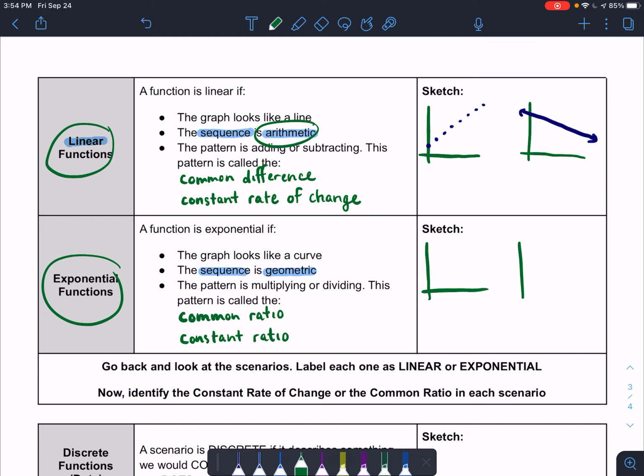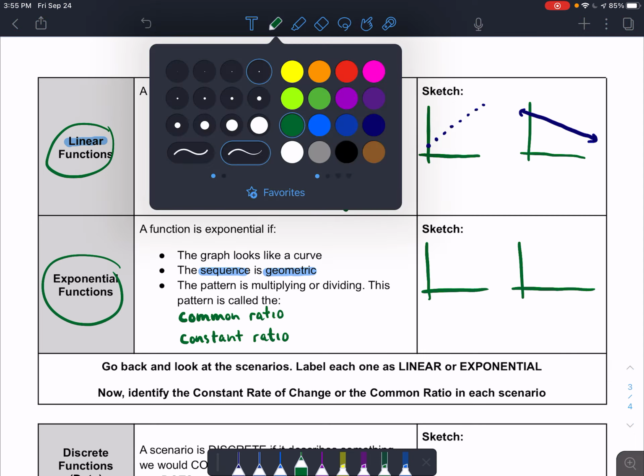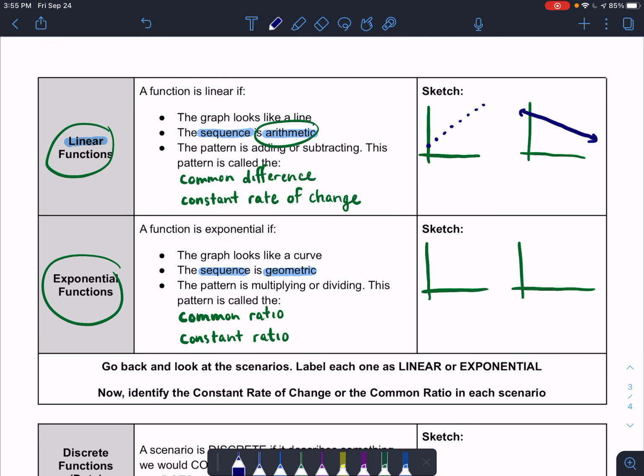Well, if I sketch another couple of axes, I could have something like this, right? Where we kind of curve down using points like that. But again, our new approach, the new thing that we may be seeing, is actually having not just points, but a connected curve looking shape like that. Okay? So again, just a couple of new words. Linear functions and exponential functions. Okay.